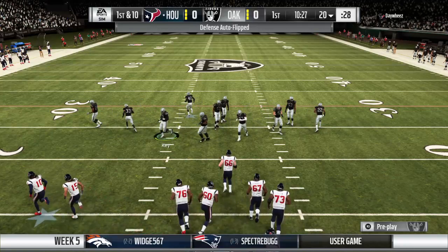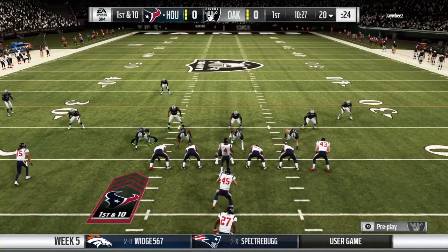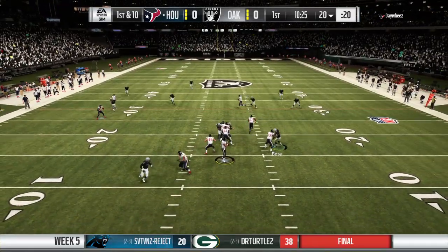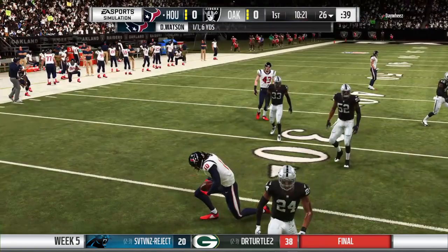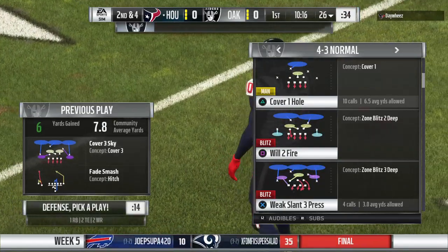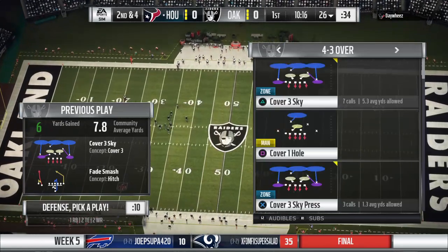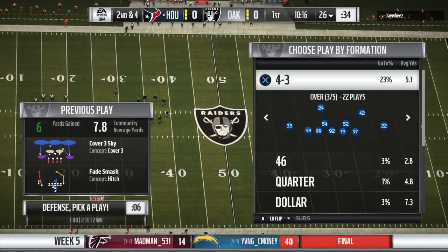Watson will bring up the Texans here, 1st and 10 at the 20. To throw is Watson. The catch made by DeAndre Hopkins. And he's able to get up here to the 26. A gain of 6 there on 1st. One thing we do know, he's going to get his catches. So as they move forward defensively, got to continue to focus on not giving up the big play when he does catch the ball in the secondary.